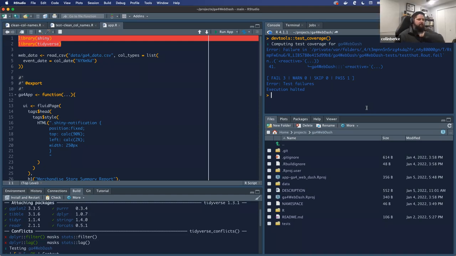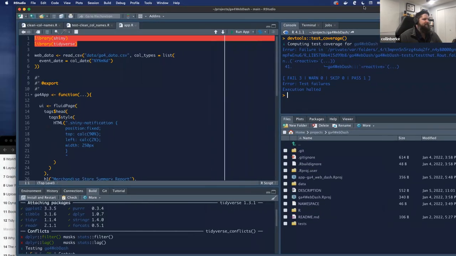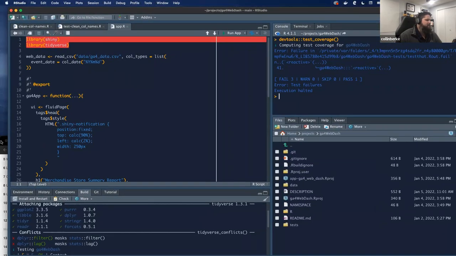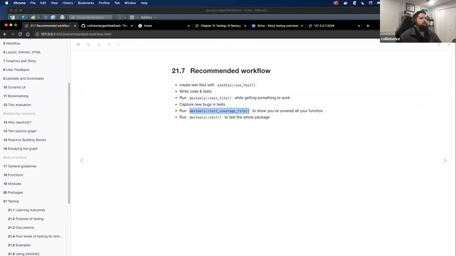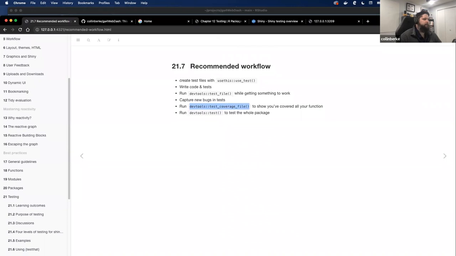Yeah, I've seen people talk about that package, and I was thinking about going to it because this is the error that I keep getting every time that I run this test coverage. If anybody has any insight on this, and actually, you know what, Kevin, this might be that I'm not putting my library in it. That could be something that's not making this work. But this is the failure that I keep coming across, and I can't get it to work. So if anybody wants to help me figure that out later or dig into that, please let me know. But you can get an assessment of how much of what code your tests are covering.